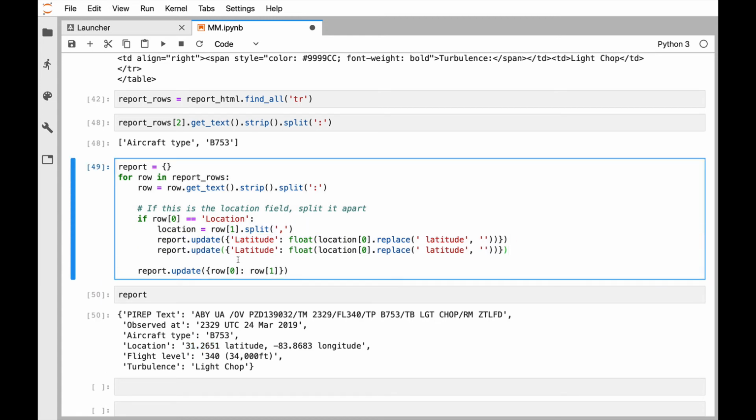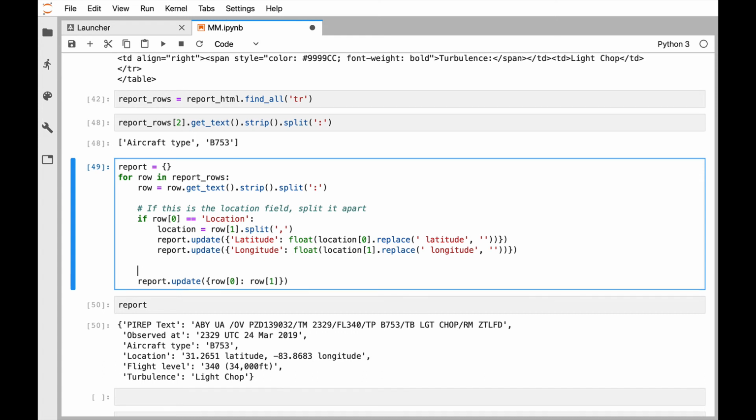So in this case, we'll copy and paste. Longitude, this will be the 1th thing, and we want to replace space longitude. So that's if this is the location. If it's not the location, we want to do what we were doing before. So we'll use else.